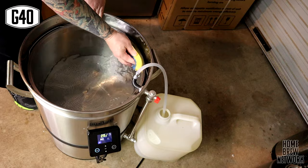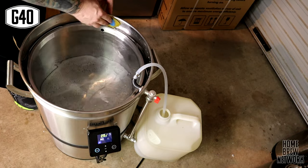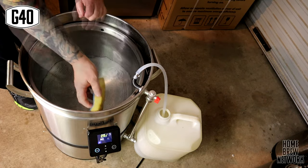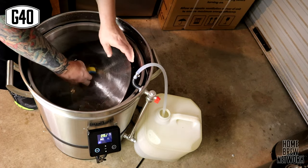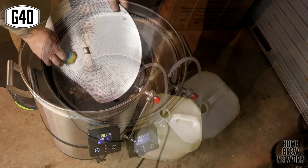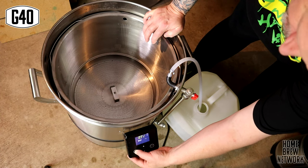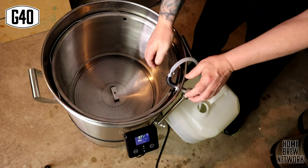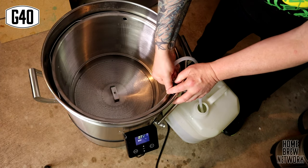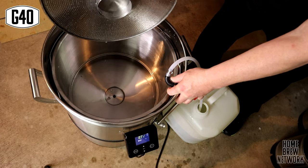Well, while this is happening, I'll give it a rub. You don't want to run the pump dry. And we'll just take this out. We'll have a closer look. Can I pull that up through there? Oh, I can. I don't have to take that out.